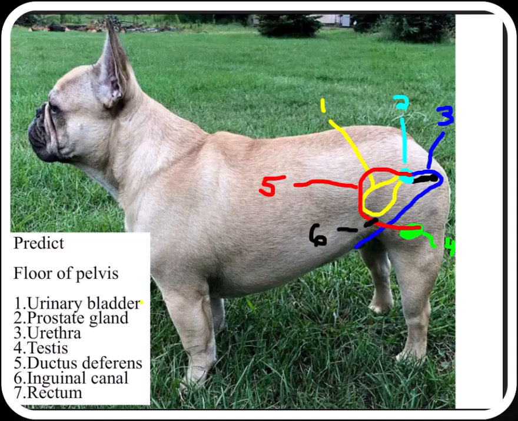And finally, then, the rectum, just to finish off like we did in the female, the association between things in the pelvic canal. You have the urethra, and the rectum would be dorsal to that. So this would represent the rectum. And again, the relationship is the rectum is dorsal to the pelvic urethra and prostate gland.